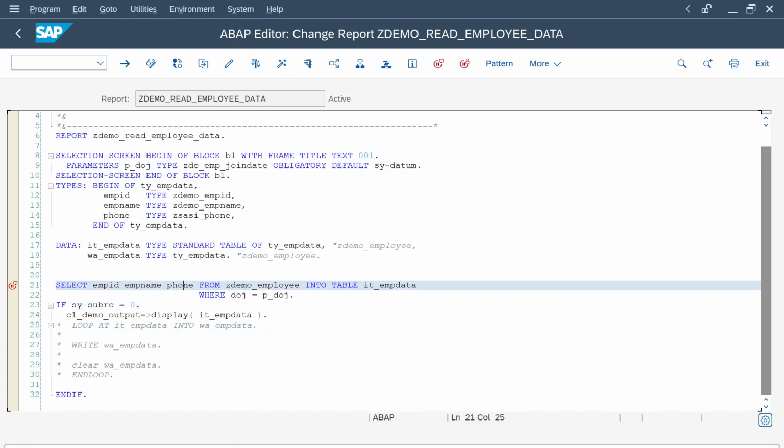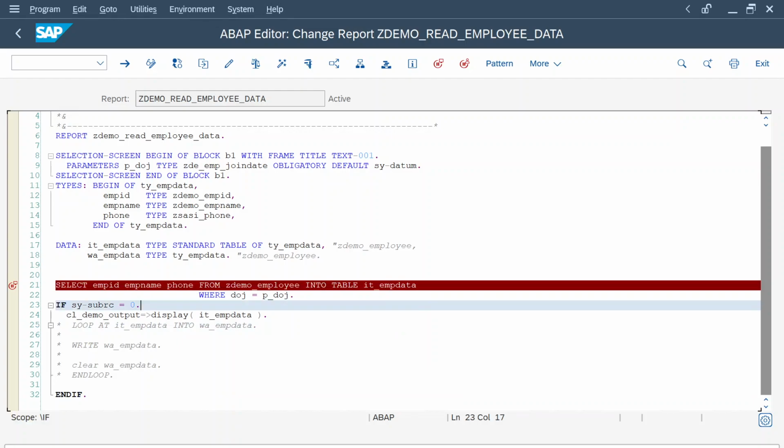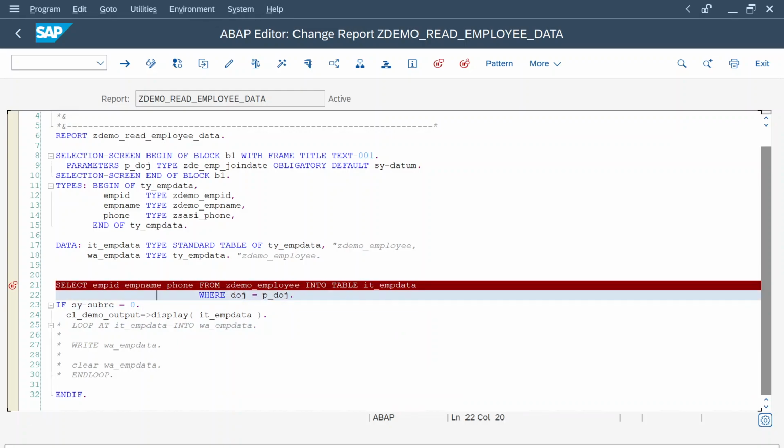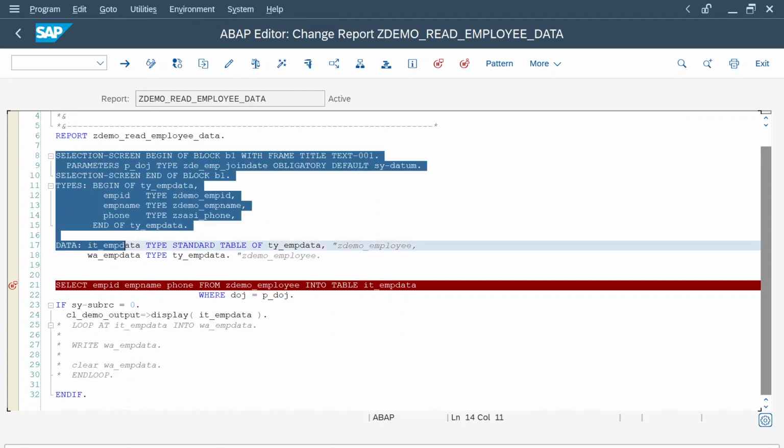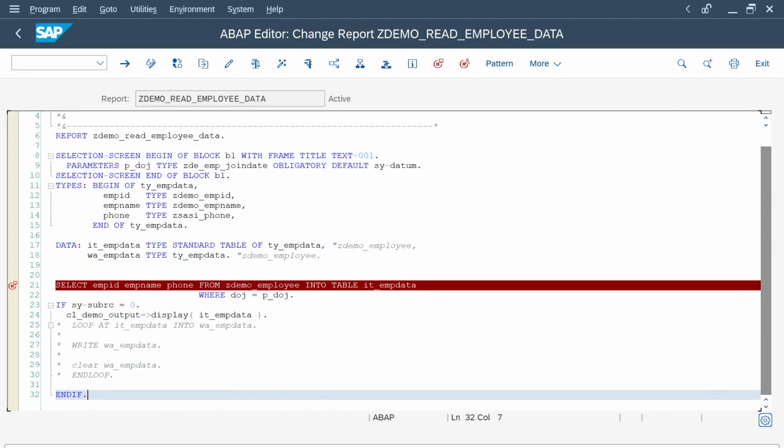So these are old syntaxes. Old ABAP syntaxes we are using as of now. We have advanced syntaxes called inline declarations. We need to learn those as well, both advanced and the previous existing old syntaxes.